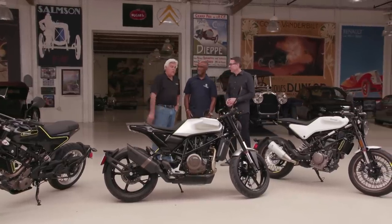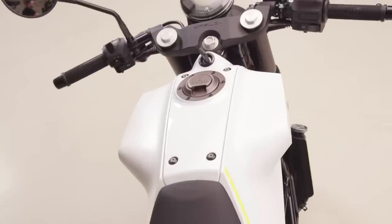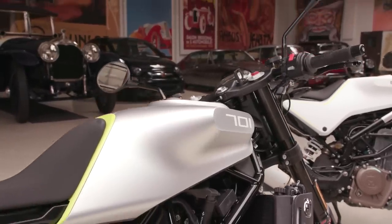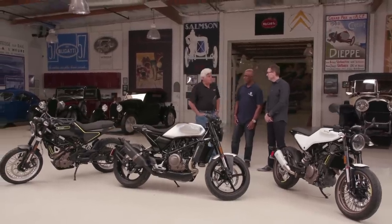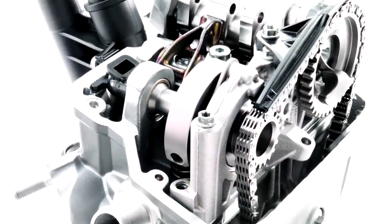Now, do you think most people will just call it the 701 or the 401 rather than the full name? Americans like big displacement — they feel like they're getting more for their money the more displacement you get. So 701, and it's the biggest single on the market — I think the biggest single just about ever. I'm anxious to drive it and see how smooth it is. It's amazing what they can do with counterbalancing. The two counterbalancers in this motor really make it smooth, and by the same token it still feels like a motorcycle — but it doesn't vibrate your hands.